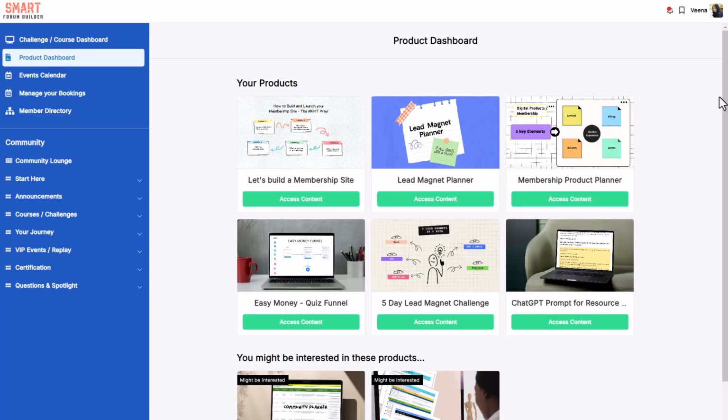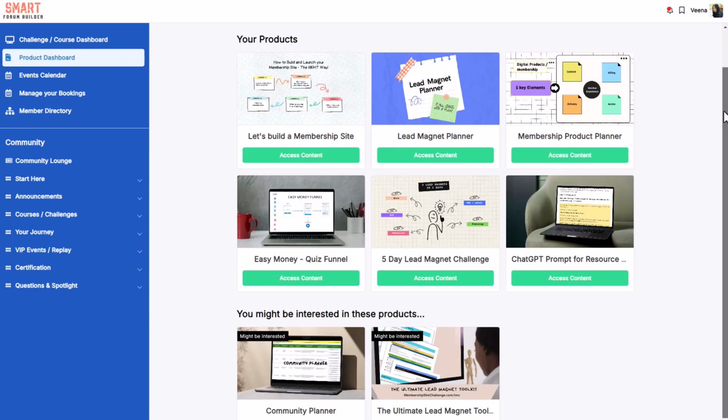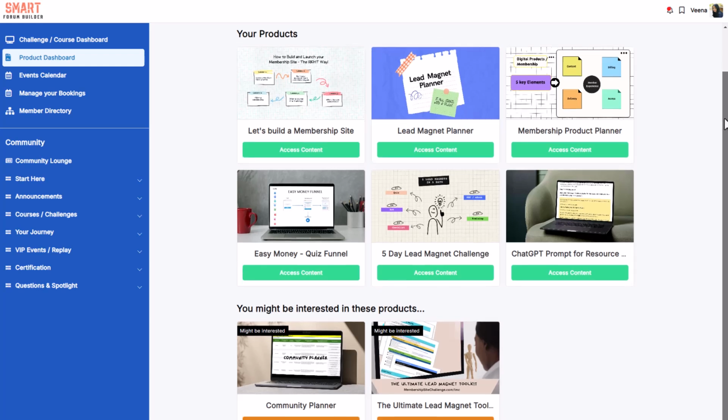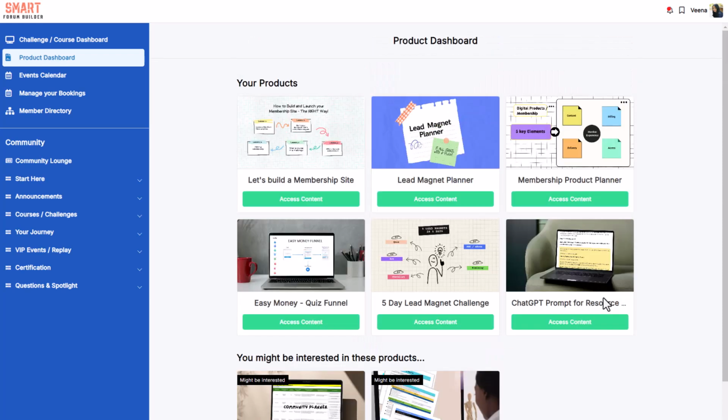And this one, you can see the product one. I have created another shortcode in DAP, and I have configured it just to show the products, right? Not the courses, but everything else. And I have also configured it to showcase products that logged in members don't have yet, right? You can see the "You might be interested in" section. All of this you can easily do using DAP's member page builder.